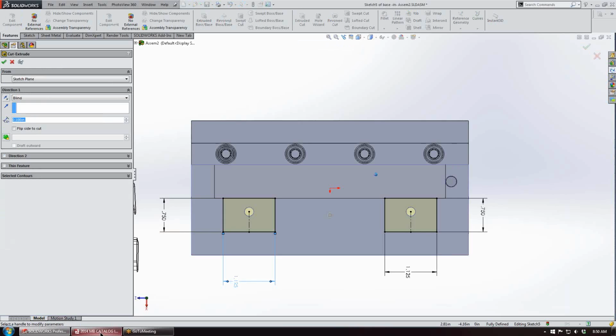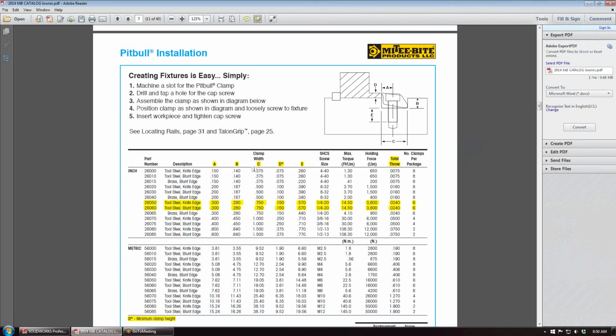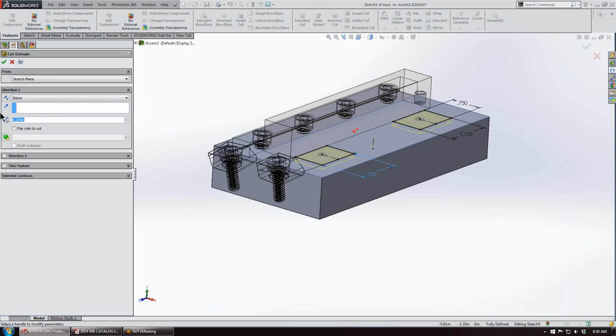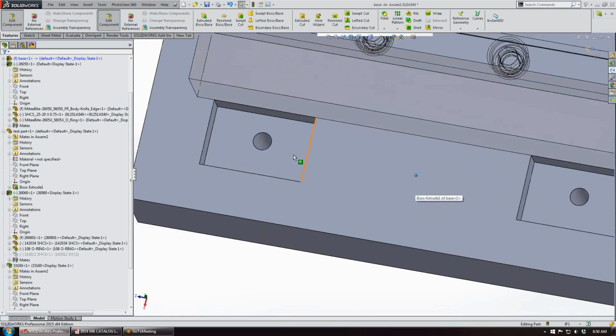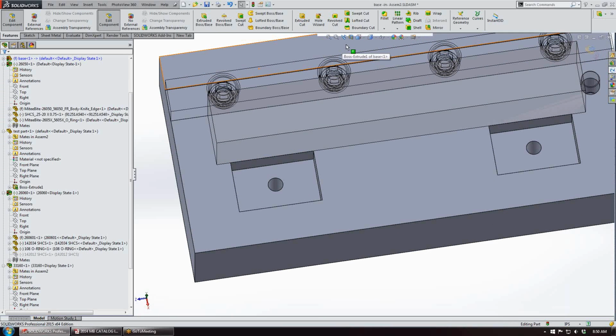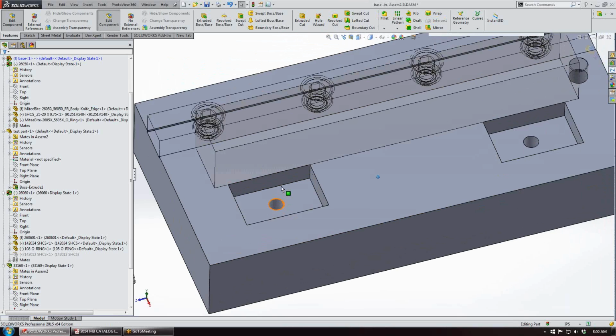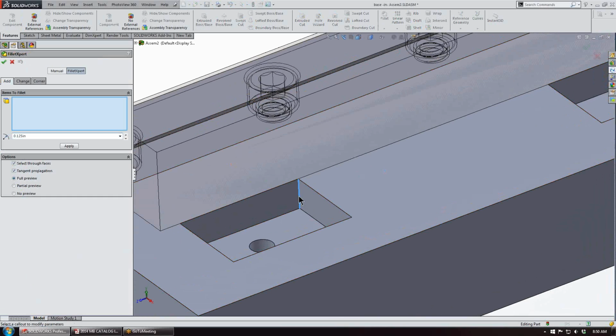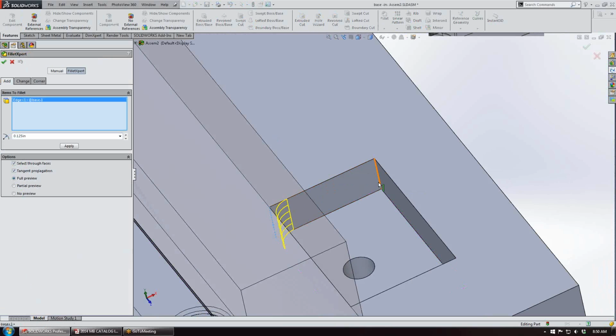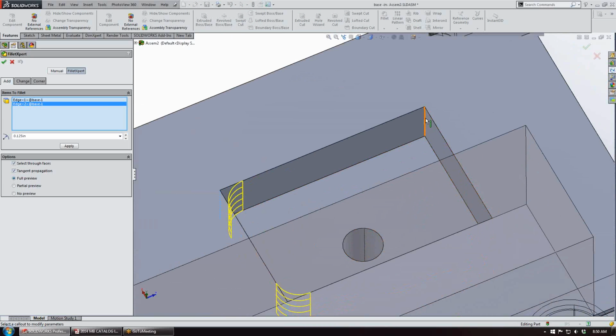Then we'll extrude down, which is the B dimension, which is 0.28 in this case. So there's our pockets. And what I'm going to do is I'm going to add some fillets in the corner. And we'll go with a 1/8 radius, simulating using a 1/4 inch end mill to create the pockets.